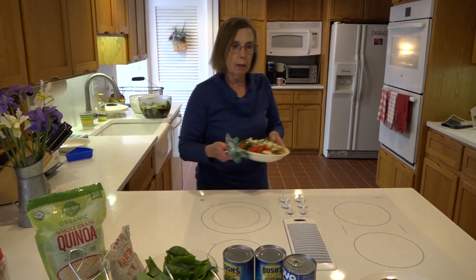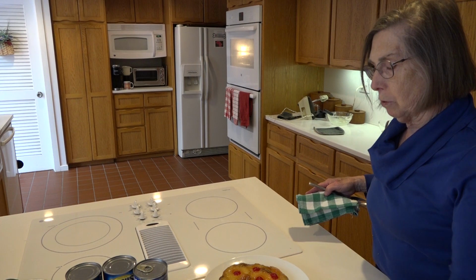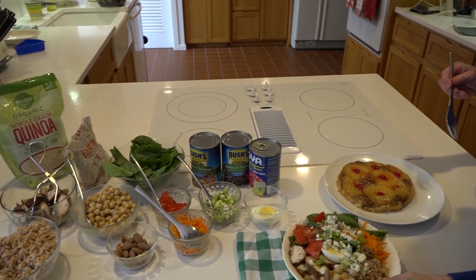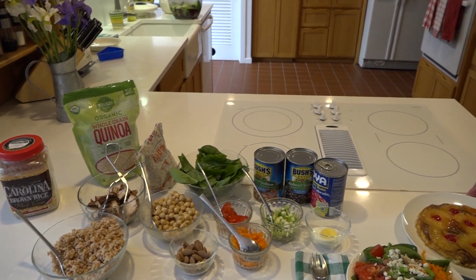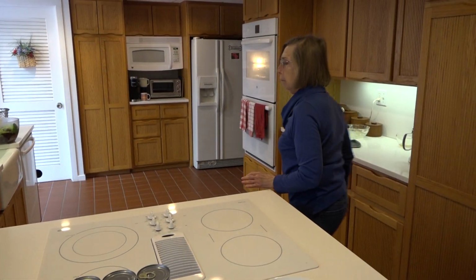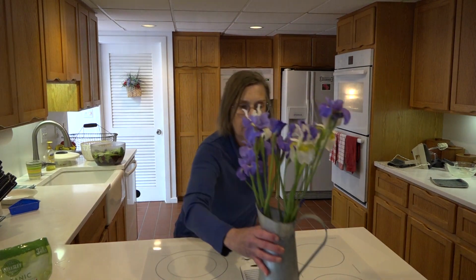So we'll put this on the table with our upside down cake, and you might want to serve a piece of bread with it or not. You have your starch in the grain, so. And got a few beans lined up, and we'll put our flower arrangement over on the table.